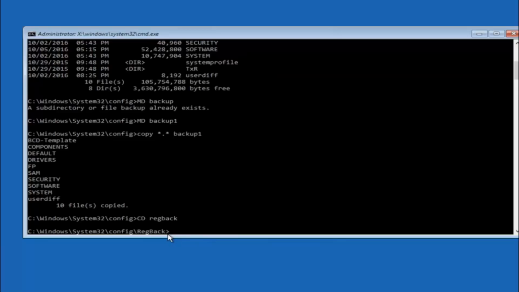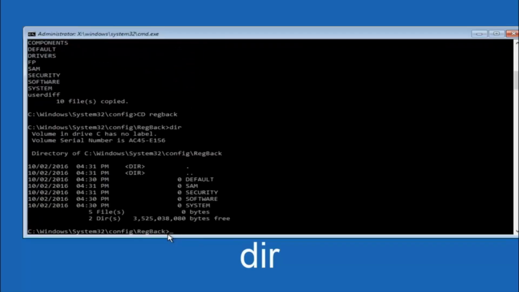So now that we are under the regback, you want to type dir again, and then hit enter. At this point we're going to type copy again.